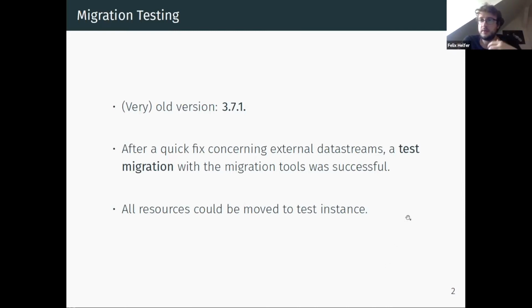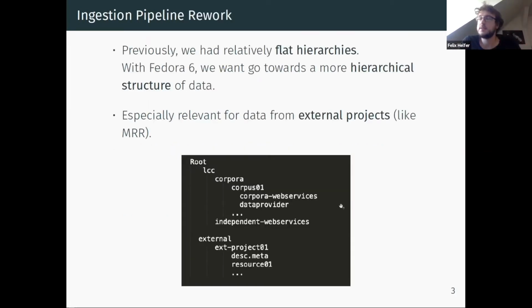In that context, we realized that before, our hierarchies were relatively flat. We had some sets, mostly for OAI, but other than that, there was no deeper structure. But seeing Fedora as it is, very container driven, with some very good options for structuring your content, we actually want to use this opportunity, while redoing our ingestion pipeline, to also bring more structure into how we store our data. This is of course just back-end stuff for us.